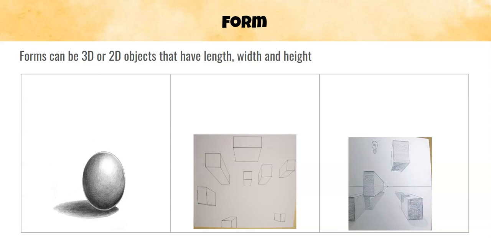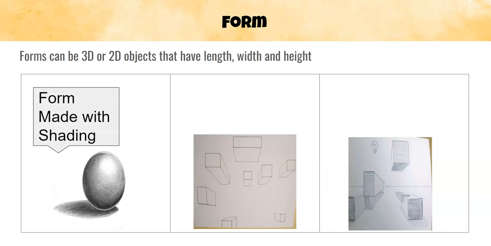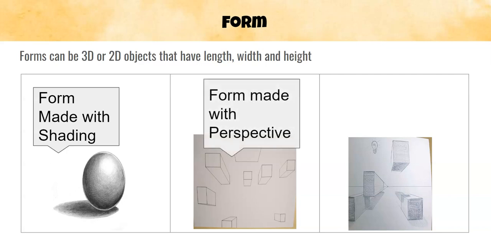So the first one is the sphere here, which is made just by shading. So this is using how light hits an object to make it look like it's round and three-dimensional. So you're going to glue forms made with shading in the first box. The next one is these line drawings of these rectangles that are made into cubes in space. Those are made with the thing called perspective that I mentioned a minute ago. Again, we're going to get more in detail about how you do that, how you use it. It's an artistic technique that was created during the Renaissance, and I'm going to show you how to do it so you can make things even more realistic looking in your drawings.